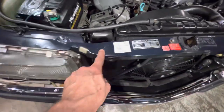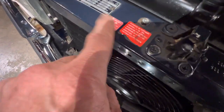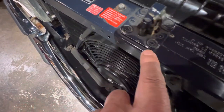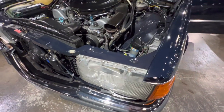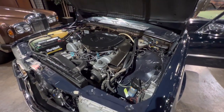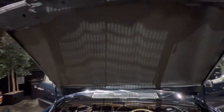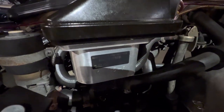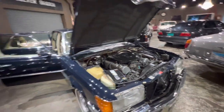When you look closer along here, it's going to be hard to pick up the camera, but it's all original paint. Often when they've been repaired, you either lose these stickers or you see really unattractive masked edges. This is all original. Underbonnet padding's been replaced, they often go, but this has been done well. It's even got a brand new vacuum pump and distribution unit. This is the unit that does the climate control, the vacuum control, door locks. So everything is working.